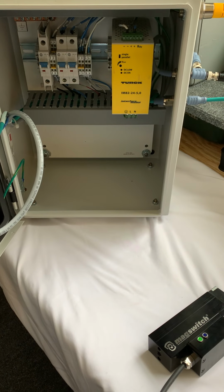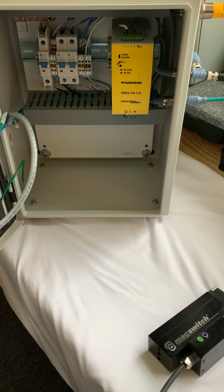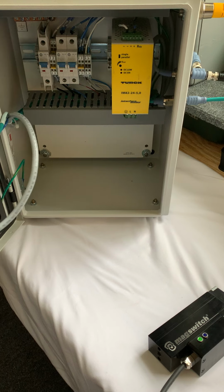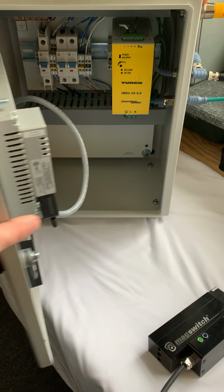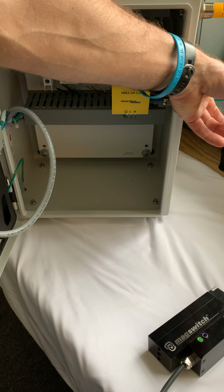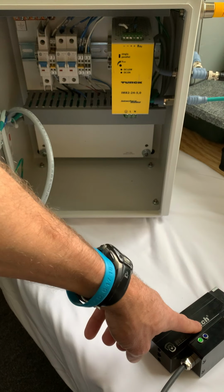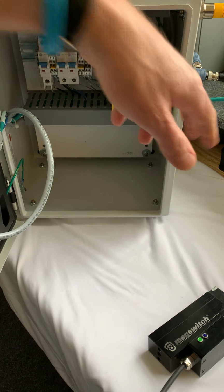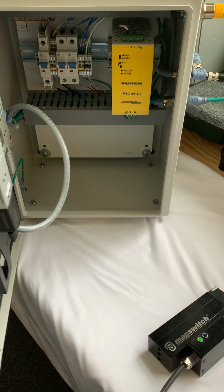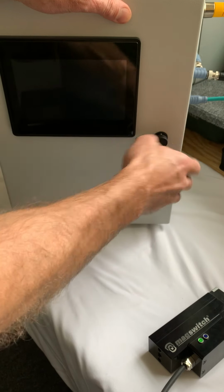Inside the demo box is a DC power supply, a couple breaker switches, some cable connections, things like that. You do have a 120 volt power connection here. You have a CANopen cable that communicates to the Magswitch, and then you also have an Ethernet connection. We're not going to be using the Ethernet today. So we're going to power this unit on.